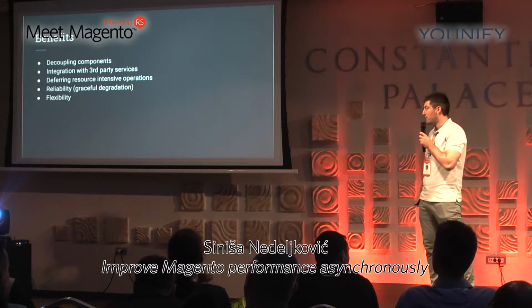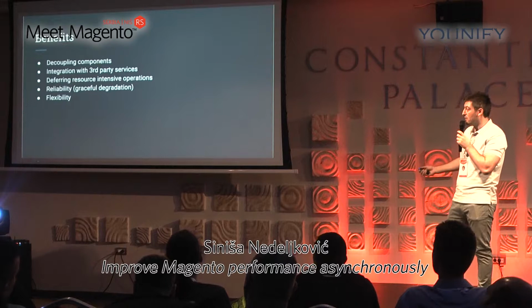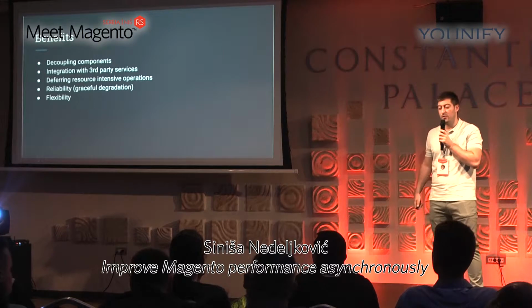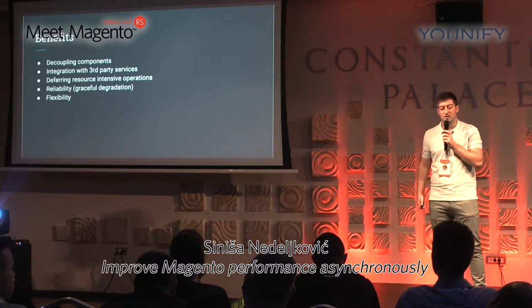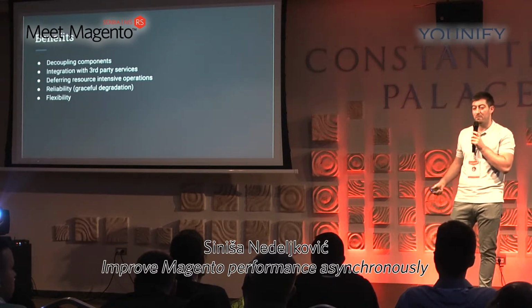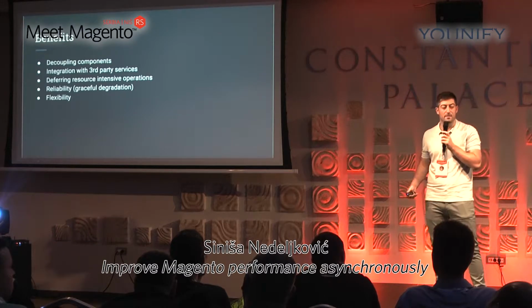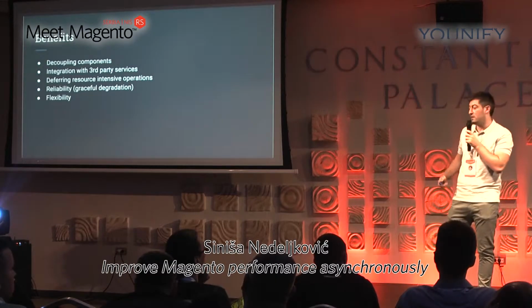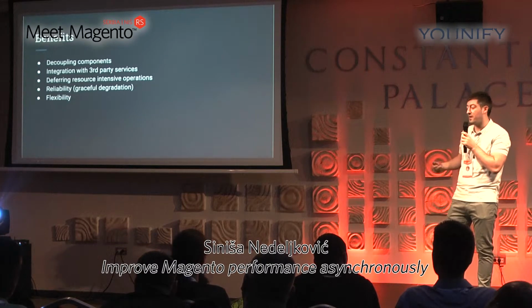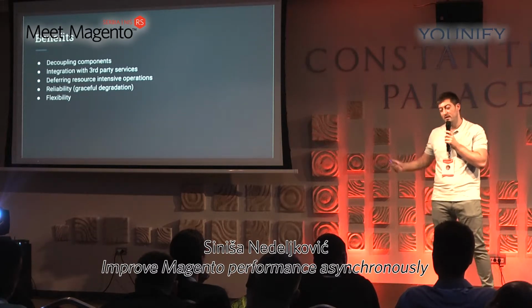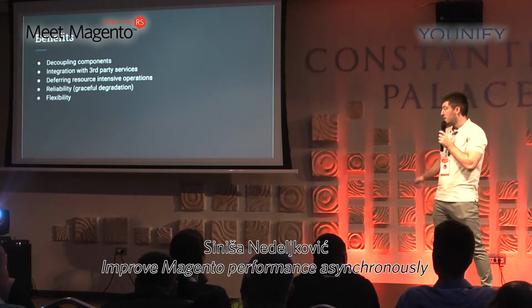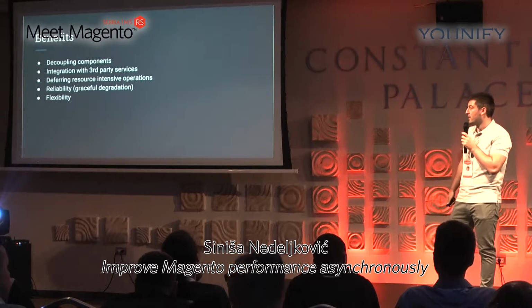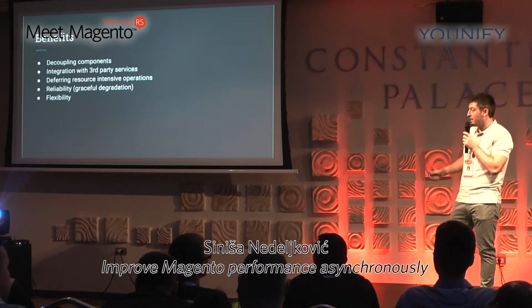So what are the benefits of this approach? Decoupling components, integration with third-party services. For example, if you have 2 services, you can use a queue as a buffer in order to allow them to work at their own pace. So if one service is producing messages faster, we don't have to worry about the other one because the buffer will take them all. We can defer resource-intensive operations, as I mentioned also.